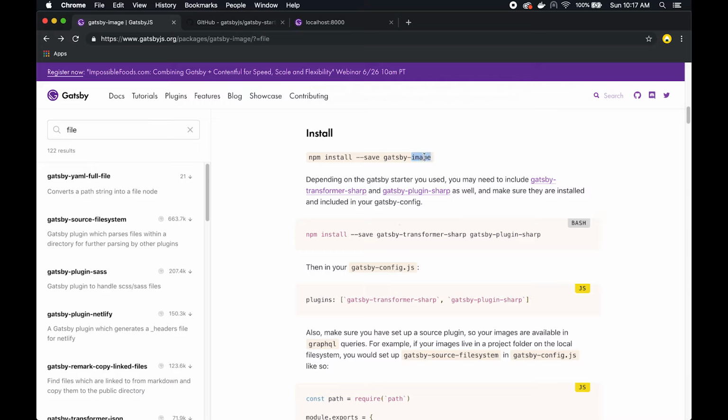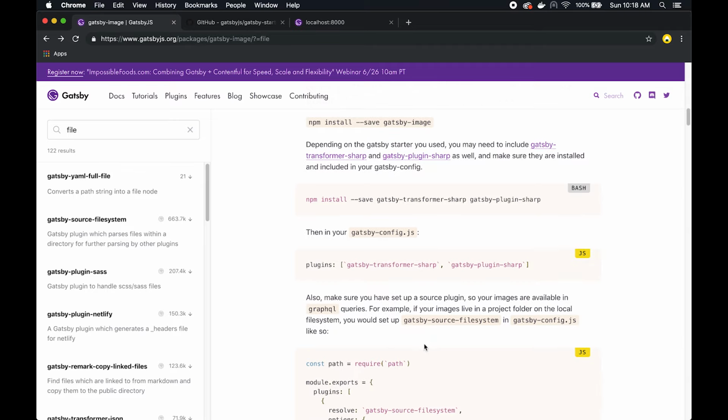Well, Gatsby image will pull in the smaller image, but these will actually create the smaller version of your big image for you, so you don't have to make that yourself. And they also do a bunch of other stuff. So these two plugins do the image processing. Gatsby image does the image serving. It will display the image after you run everything through the GraphQL.